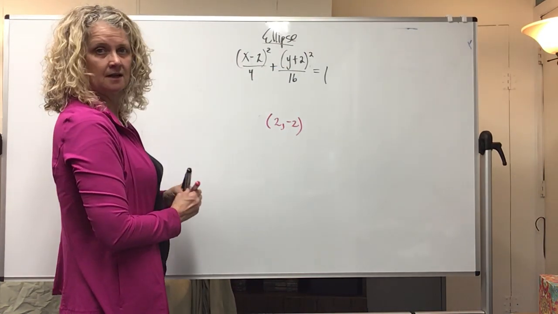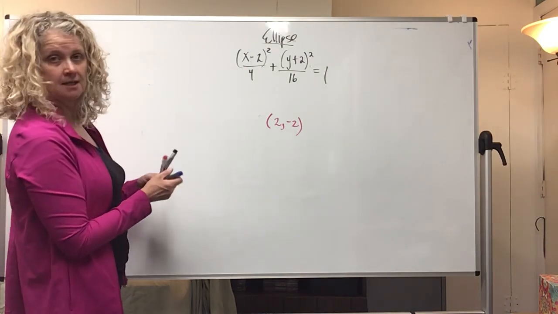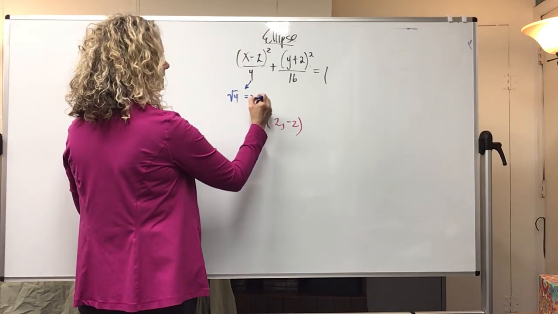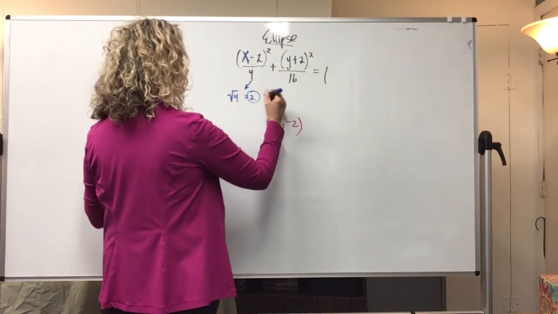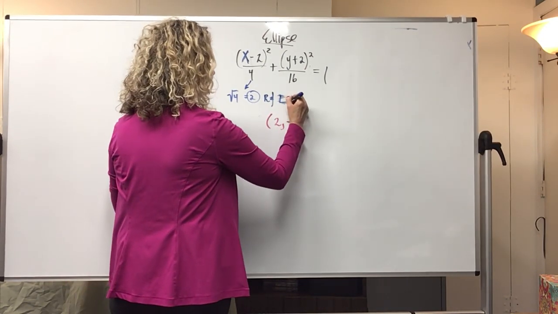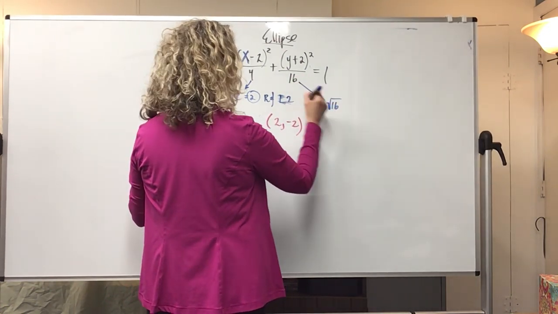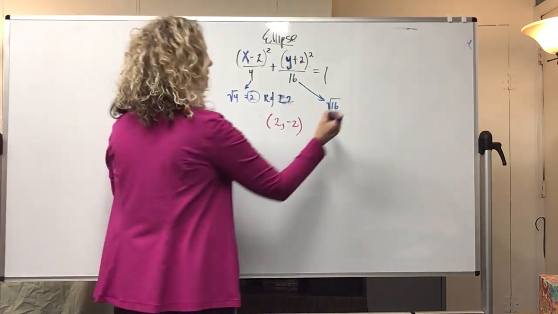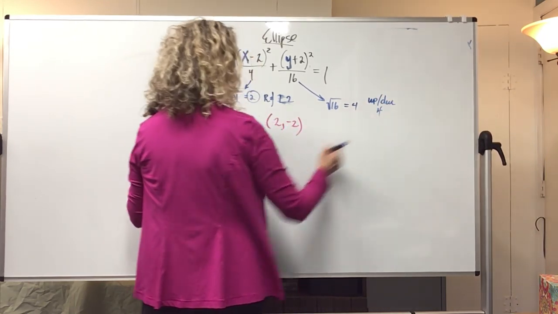Notice it's opposite in sign, and that's because of the way we define the initial function, which will be in my conic section video. And here you take the square root of 4, which is 2, and because it's under the x, which is right and left direction, or horizontal motion, you're going to go right and left 2 from the center. Notice the 16's under the y. The y direction is vertical, up and down. So you're going to go up and down 4 from the center.